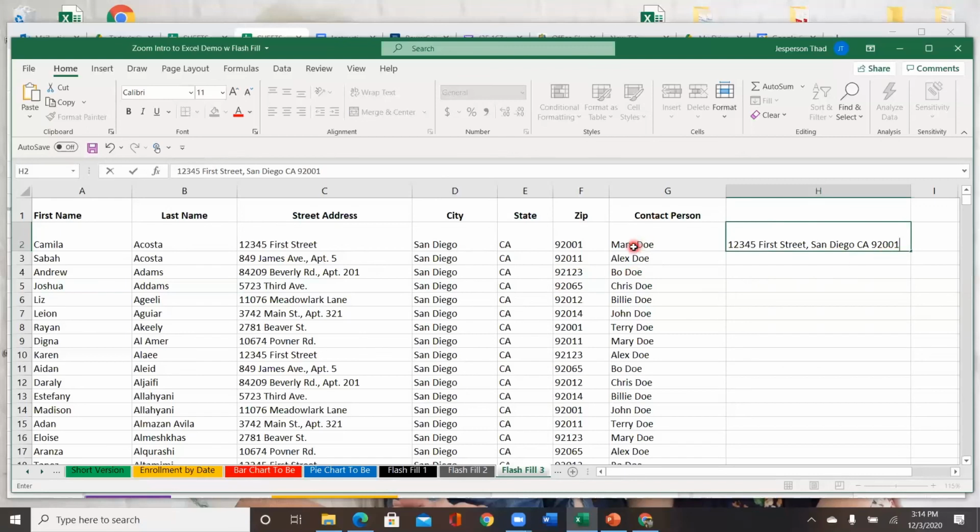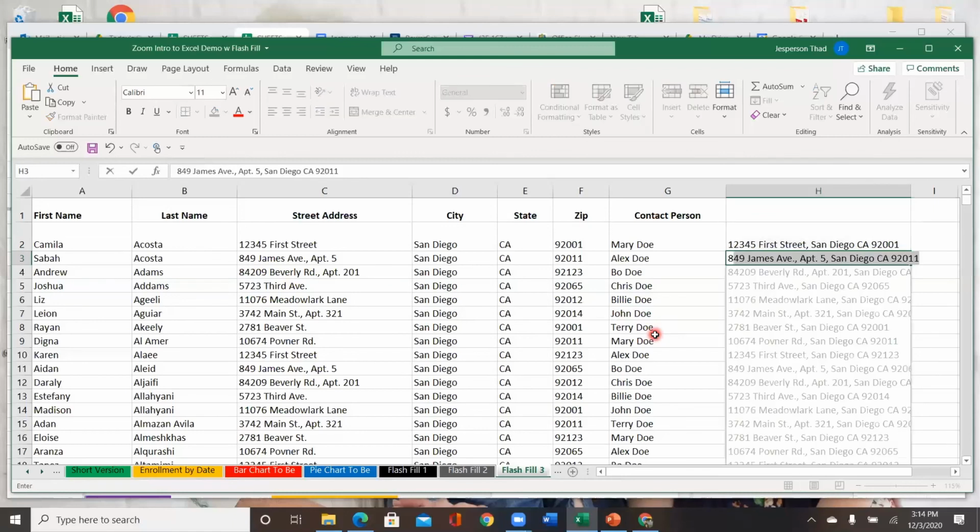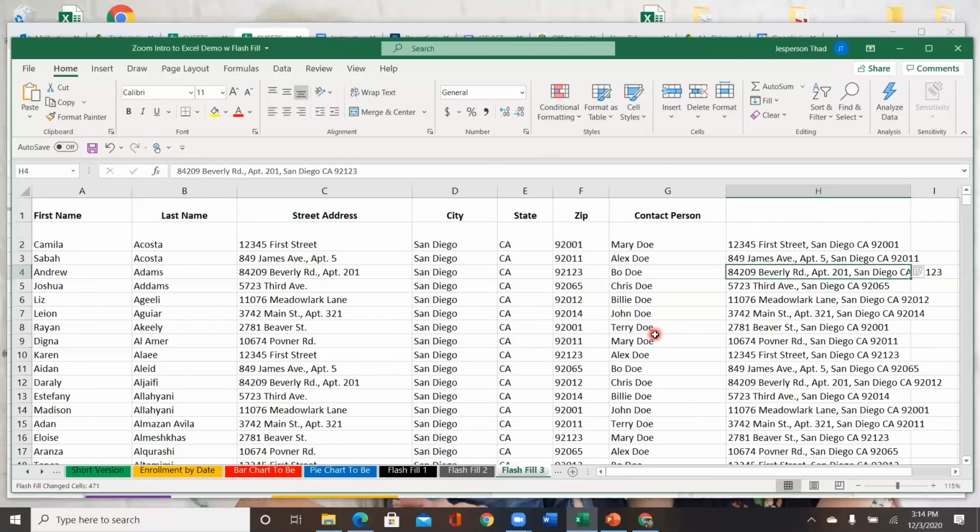And we're not doing anything with this contact person. We just skipped over all that. But we did add a comma and a space. So now I'm going to hit enter. And as you can see, the next number on our list of 473 different students and with their addresses is 8. And that's different than the 1. So as soon as I tap an 8, machine learning is that fast. Are you kidding me? And so then I simply hit enter and it sets it.